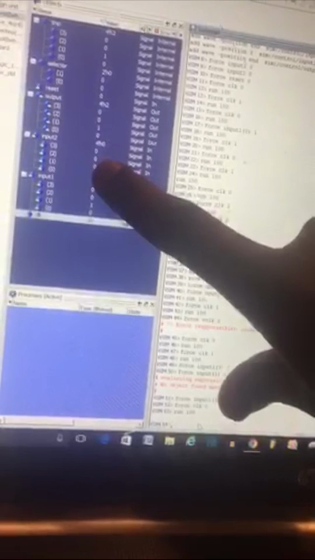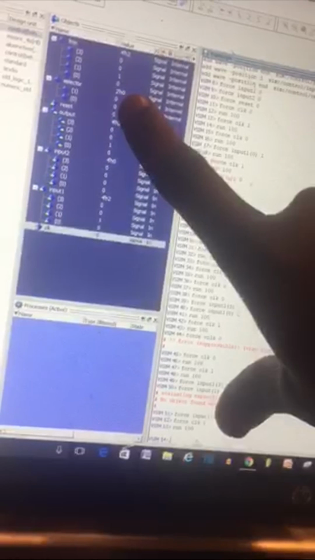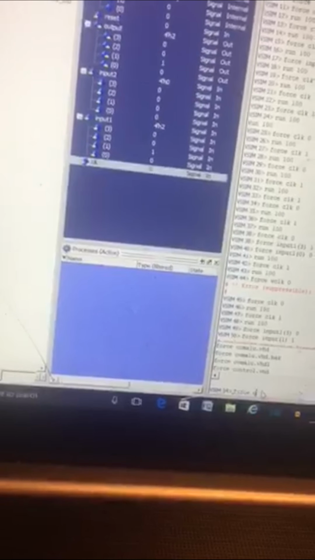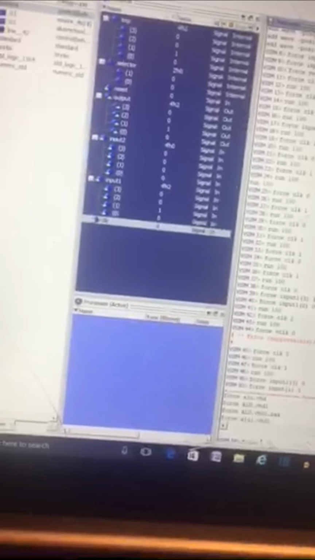I'm gonna force that to 1, and I think the clock is at 0. Let's force the clock to be, no, the clock is 1, so let's force the clock to be 0, run 100, have everything update. So we got this updated, so that's 2 or 0 equals 2. So once our clock is 1, we should jump to state 2. So that is the last operation I didn't show you guys. If your output is over 7, you automatically jump to state 0, which is just OR. Kind of gives you more direction on where you want to go next.